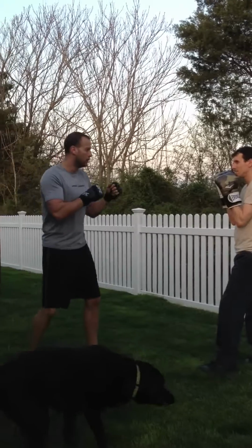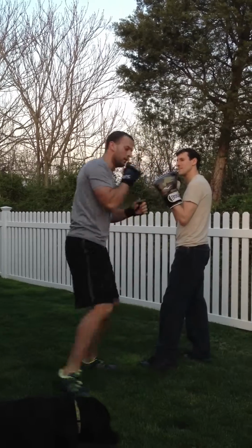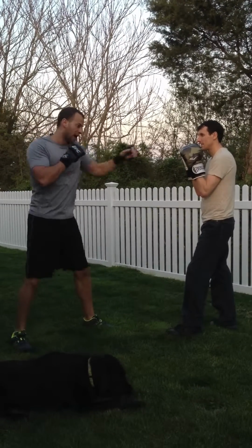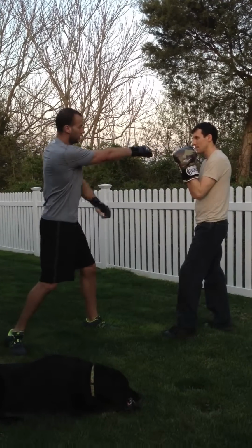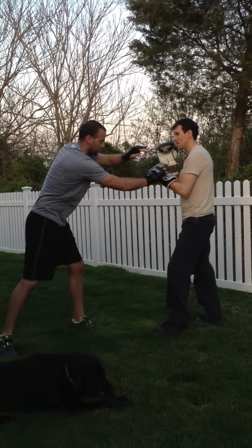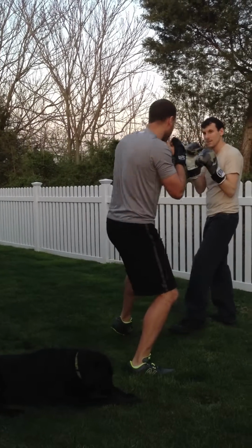So if you're shorter, you can come in under that. You can stuff his glove, boom, and then you can come under, boom, and then you're here for the angles. And even if you're out here, the first one, then the second one, you can even use your jab. It doesn't even necessarily have to be a jab. It can be out, and you can block, stuff that hand. So now the only thing that can come is from the right side. So if we're here, the only thing he can really hit me with, unless he comes around and hits me with a hook, is that straight right. So I'll come in, boom, boom, stop, and then I'll hit that corner.